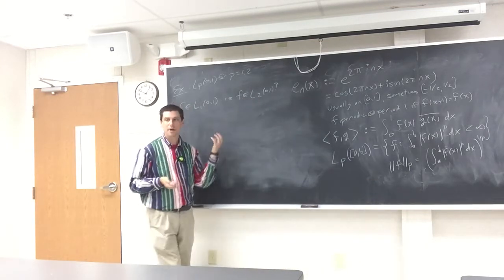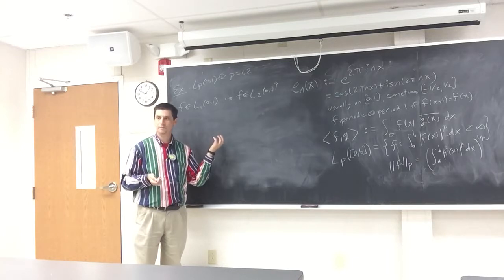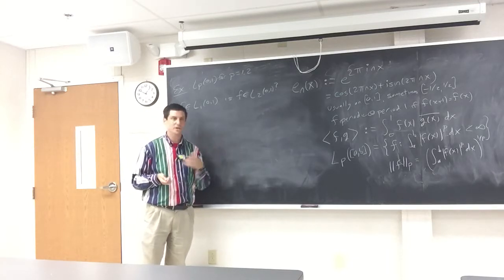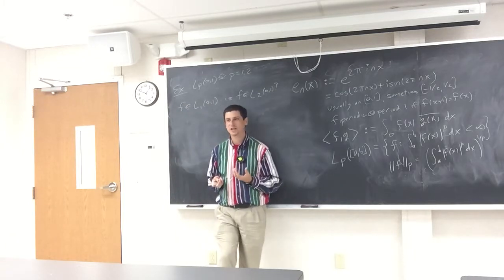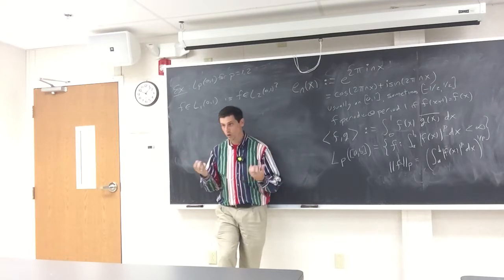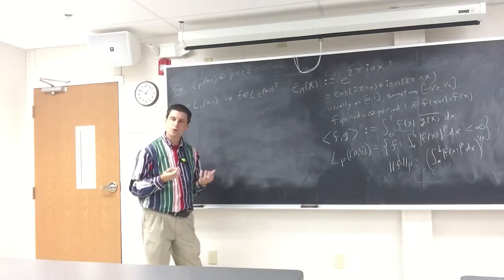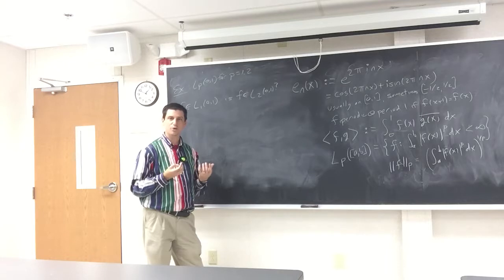So can you give me an unbounded function that's integrable on [0, 1]? So it's got to blow up, and it can't blow up too badly because it has to be integrable. So what's your go-to example of a function that blows up? 1 over x. Okay, is 1 over x integrable? Can I integrate 1 over x from 0 to 1?